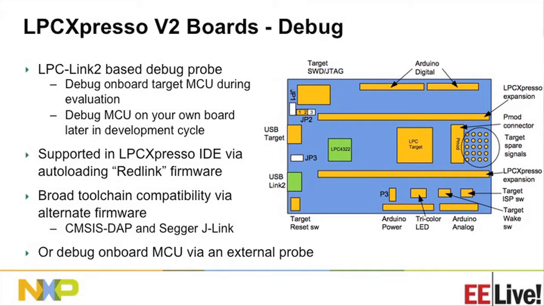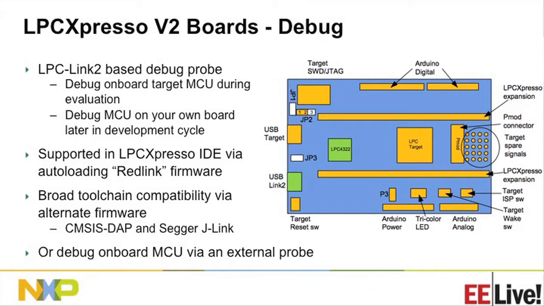With regards to what tools can talk to the debug probe that's built into these boards, the LPCXpresso IDE provides firmware that gets auto-loaded as soon as you plug USB in. So the first time we do a debug connection, firmware is downloaded onto the board, and that means we're always running the latest version of the firmware at any time.